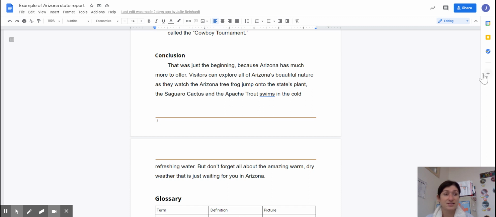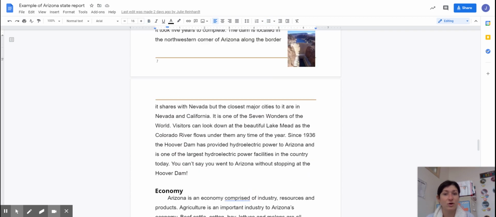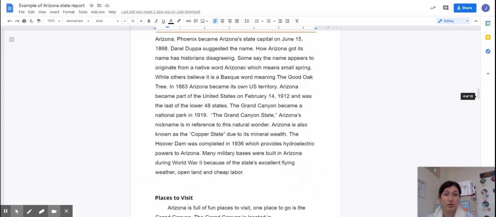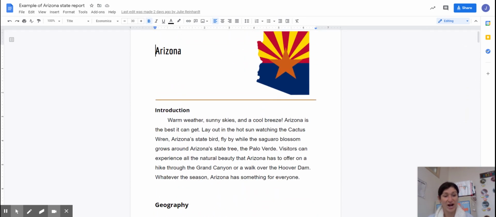All right, writers, this is just a beginning, and since we only looked at a portion, you will be analyzing your own writing as you go through your state reports and through each of the phases. So this is just a little snippet to get us practicing what it looks like to analyze our own writing and see what we're missing and how we can make sure that we're improving our writing in order to become the best writers that we can be.